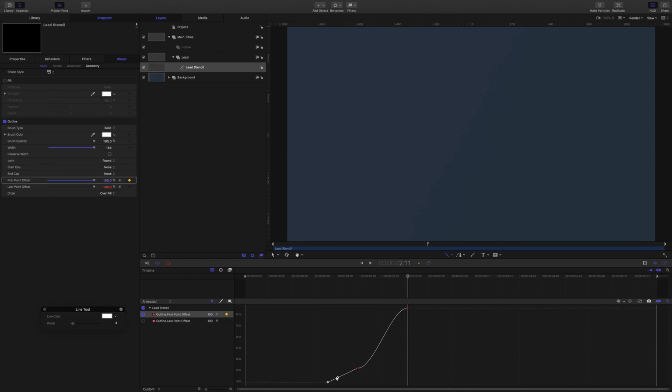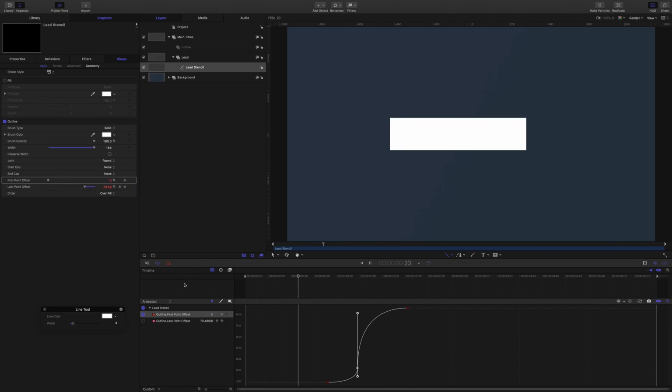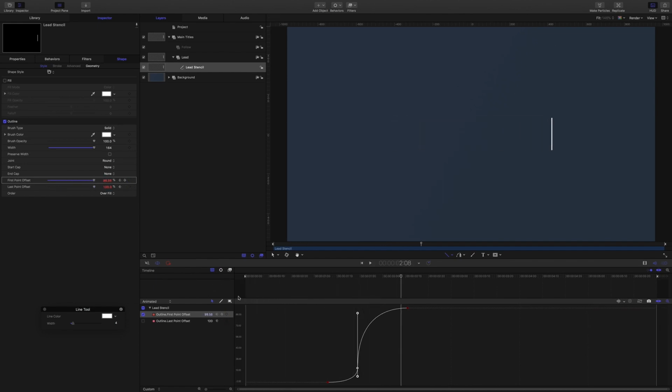Right, and we'll give it a similar curve. Going to grab this handle, pull it down and across, and this one, and this one. So again, we get this steep section in the middle of the curve. I probably want this to be faster here, so let's see what we have now. Yep, okay, that looks good. So our banner stretches in and then whips out, and now we can add our titles.